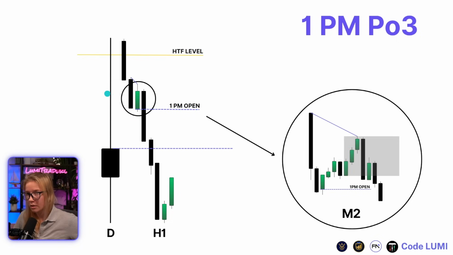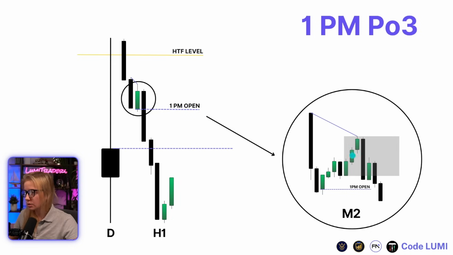So here's the hourly candle, and what is going on right here? We got the 1 p.m. open, and price offered a retracement higher, so it offered another SMT, preferably to have. It offered another SMT, and what is going to happen next? Potential reversal, continuation lower. I'm going to switch right now to the 2-minute chart to see what is going on there. So we got the 1 p.m. open, price retraced to some sort of fair value gap on the 2-minute chart, and offered SMT between ES and NQ, gold, silver, any instrument you like to trade.